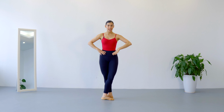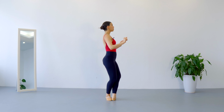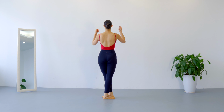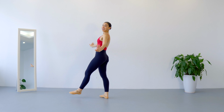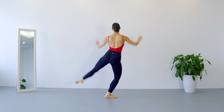Right leg in front, hands on the hips. Demi-plié, right leg is going to brush and jump. It doesn't change. One more time. Stretch, plié, brush, and turn. One more time. So as you can see, I haven't moved forward or to the back or to the side. I just turn around my own axis.